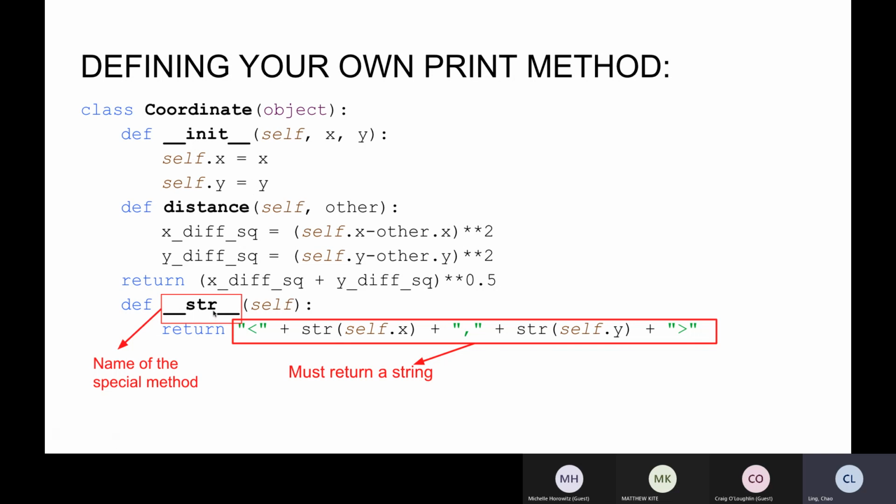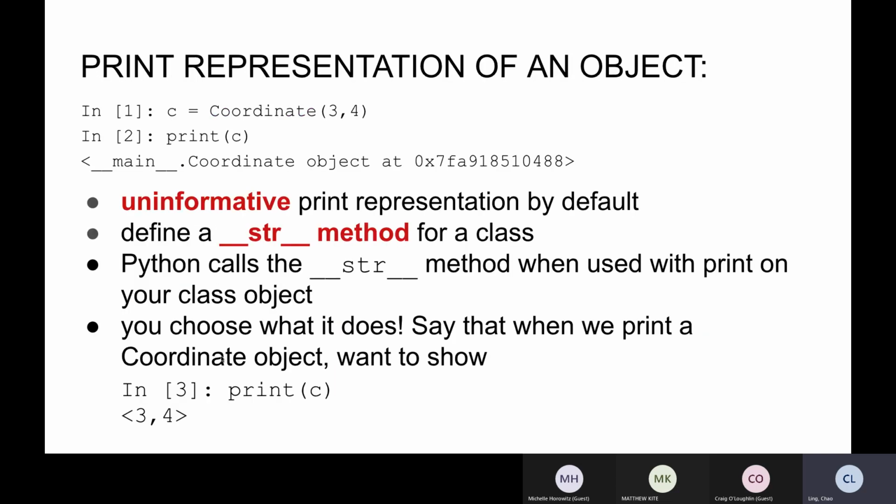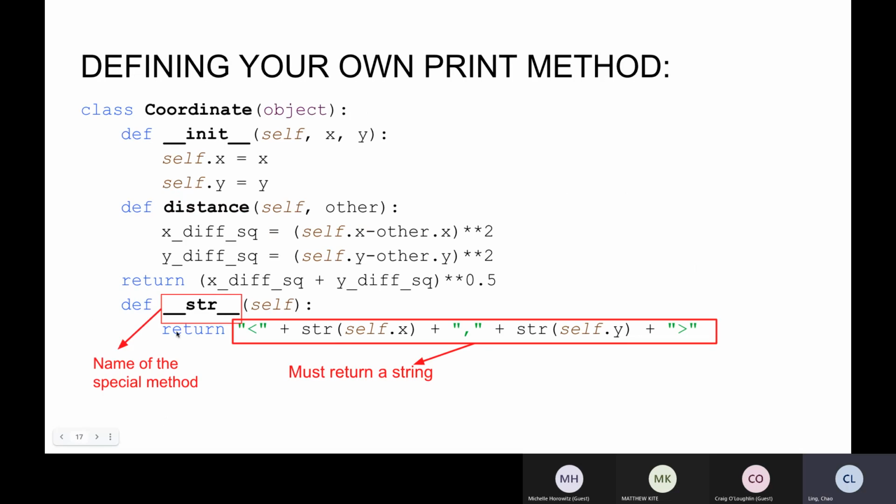So let's define that. So basically, you define this function or method. Now don't forget you have to pass the self, because normally this would be a zero-argument function, but because it's inside the class, you need to supply at least one, which is self. And you return the left angle bracket, the x comma y coordinate, plus the right angle bracket. So that's the string that you're going to return for that special method __str__. Once you define that, when you call this print, it will print your own defined string. So that's another special function inside a class.